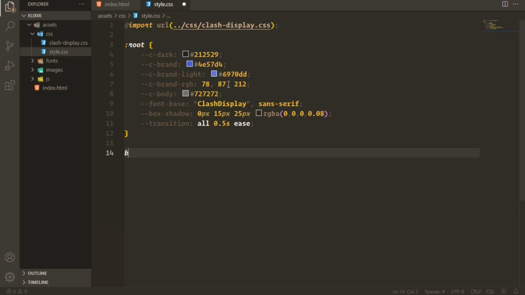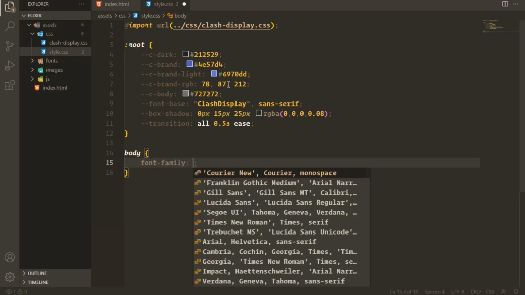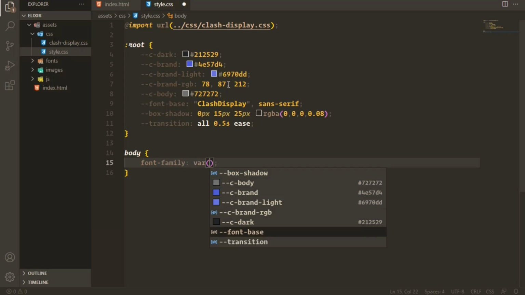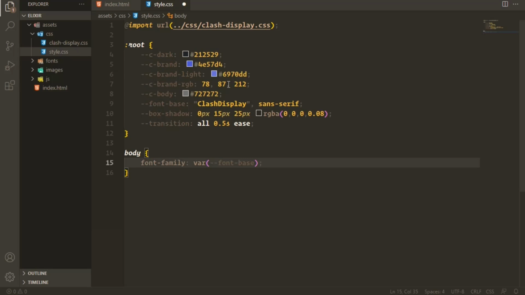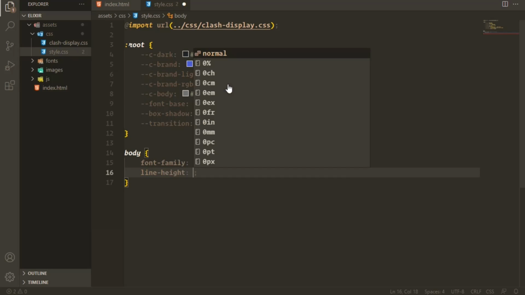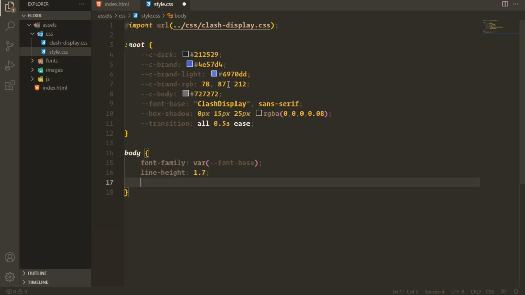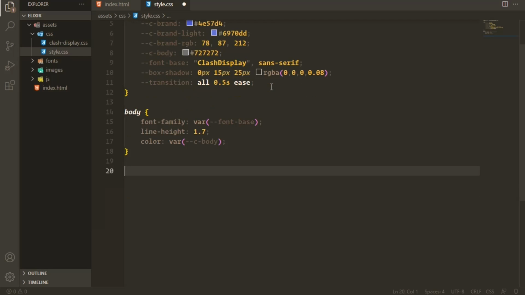So I'm going to reset some of the properties. So I'm going to change the font family to font base. Let's give a line height 1.7 and change the color to color body. Okay, then I'm going to select the heading.